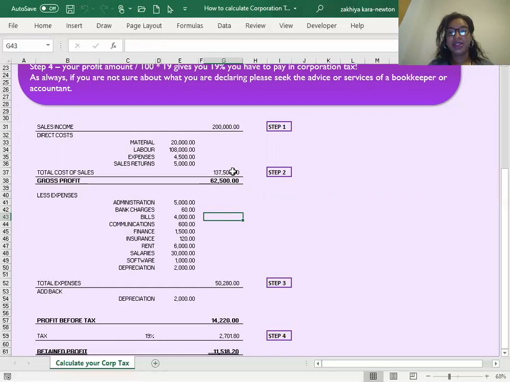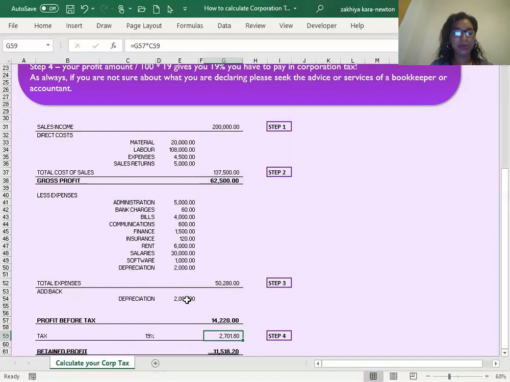After that, you'll remove all the other expenses, all the other expenses that I said would be allowable, and that brings us to step 3. You total them up together, and if there was anything in there that was not allowable, so for example here we include depreciation, then you'd have to add depreciation back. So to get this figure here, which is profit before tax, you'll say gross profit minus all of your total expenses, plus back on anything that you're actually not allowed to deduct, in this case depreciation. I hope that's clear. Let me show it to you. Equals gross profit minus total expenses, add back anything that you weren't allowed to deduct.